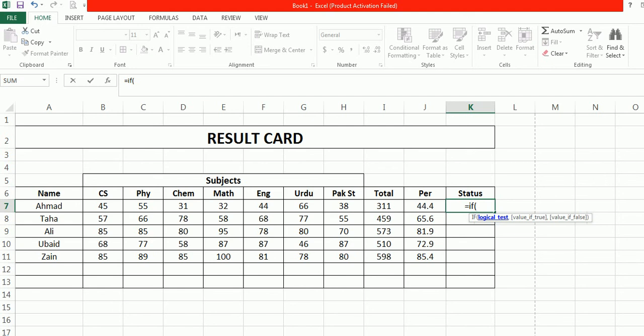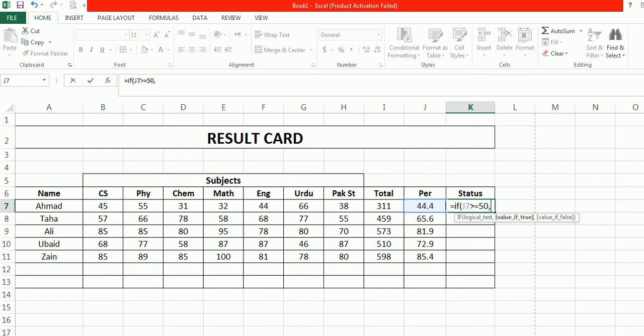So the logical test is whatever is the value in this cell in the column of percentage for Ahmed, whatever is the value in J7, if J7 is greater than or equal to 50, comma.